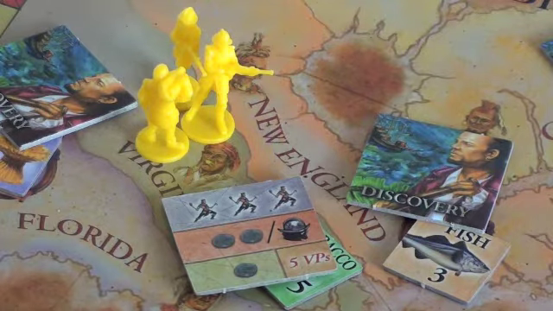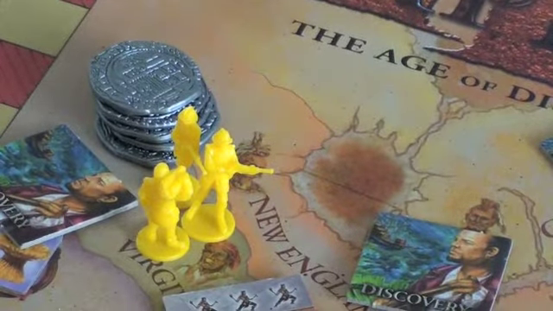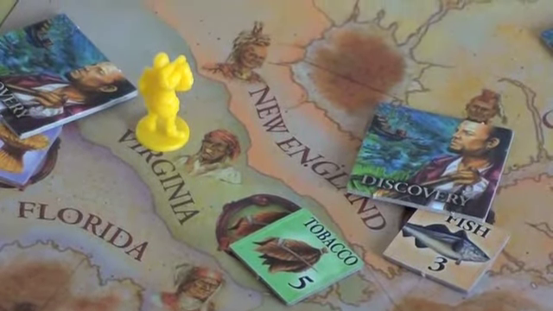But also, this particular player has 2 soldiers, and for every soldier he gets 2 coins. So that will be 4 coins plus the 1 that he gets just for conquering is 5 coins for this conquest. The discovery tile gets removed, he takes his money, and now he has 1 colonist in the Virginia area.